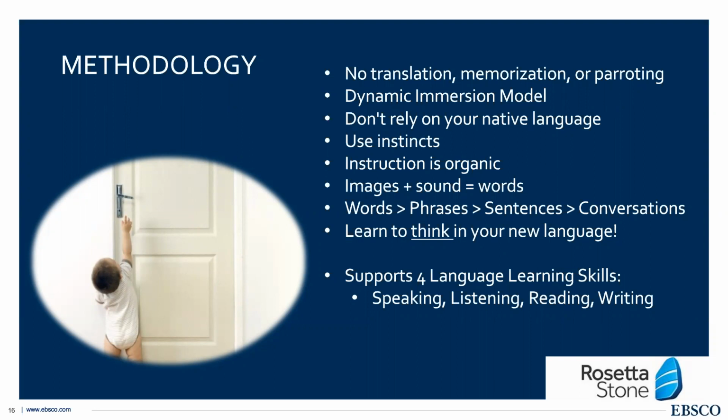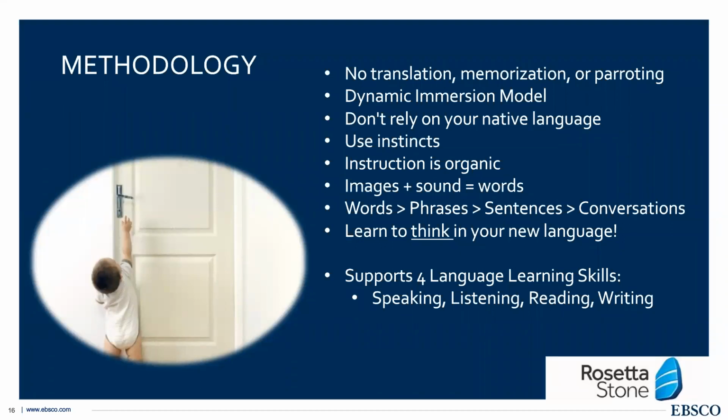So our interactions with people, with objects and sound created the meaning for the words we heard and then used. Okay, so with Rosetta Stone, there is no translation, no memorization, no parroting. Instead, Rosetta Stone employs a dynamic immersion model with millions of images incorporated in this program. You do not rely on your native language or translations to understand your new language. Instead, you're going to use your instincts.